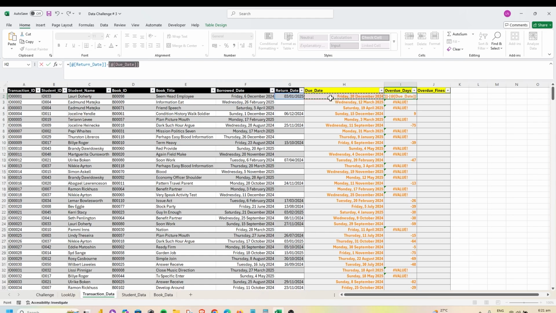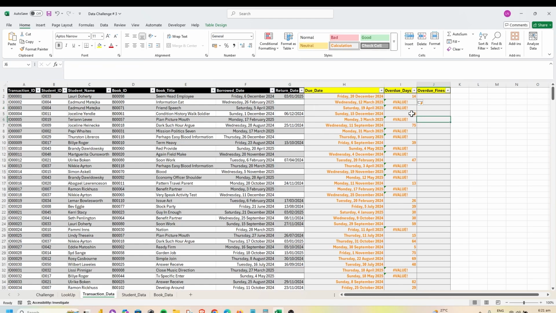minus due date. For all the negative values, it should be zero because they already returned the book before the due date. And also this one, we have a problem because the student hasn't returned the book yet, so there's no value here. That's why there's an error. So let me just correct it.